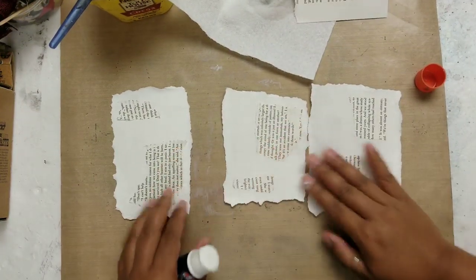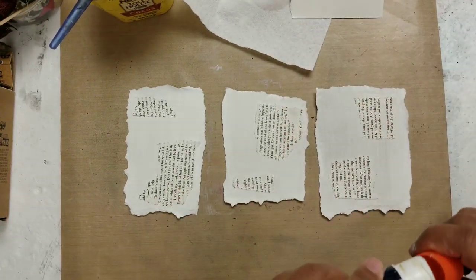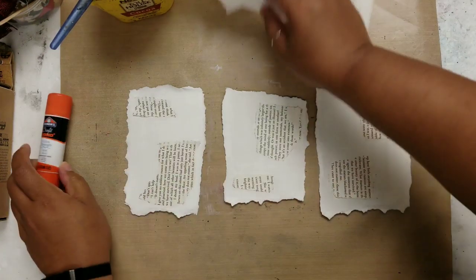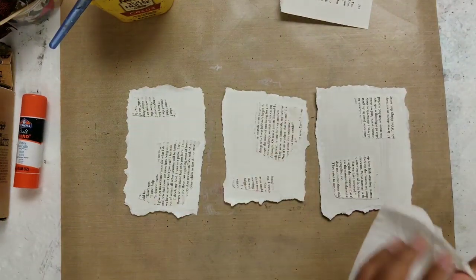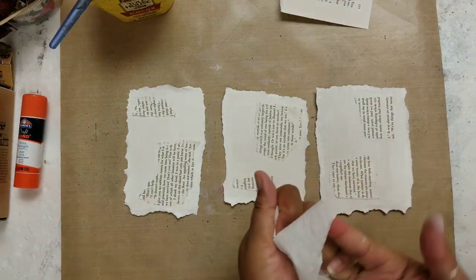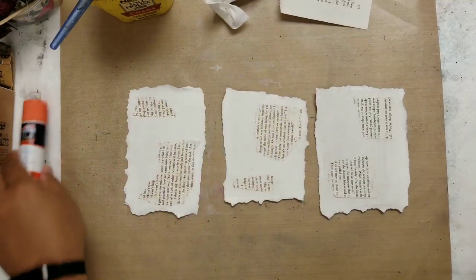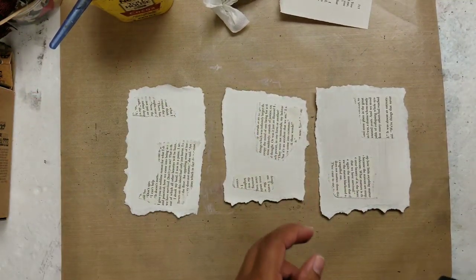I mean, obviously use a little bit of your artistic discretion to say, oh, this looks a little cluttered, or this might not work here. And even if you do something and it doesn't work out the way you think it's supposed to be, that's okay, because you can always fix it by doing something else over it. So just little things like that to keep in mind.